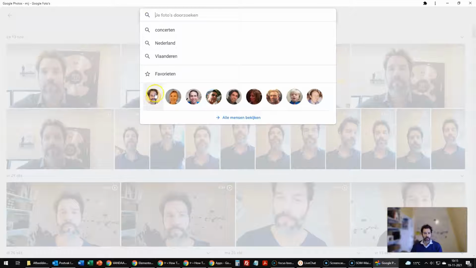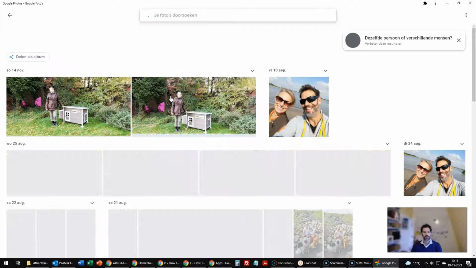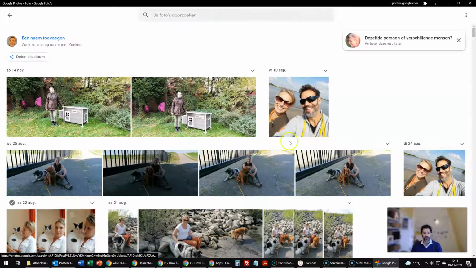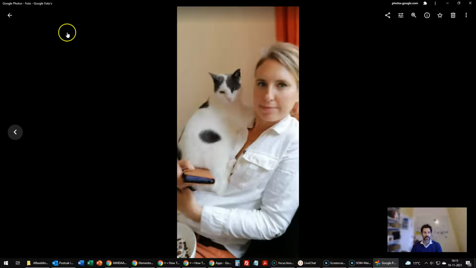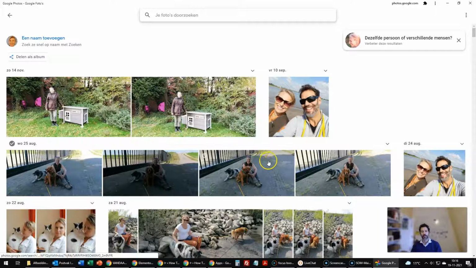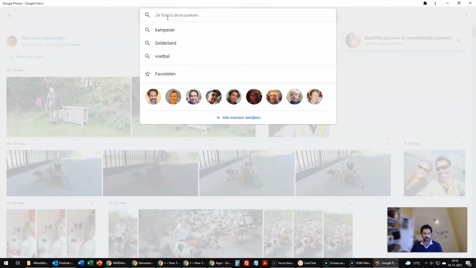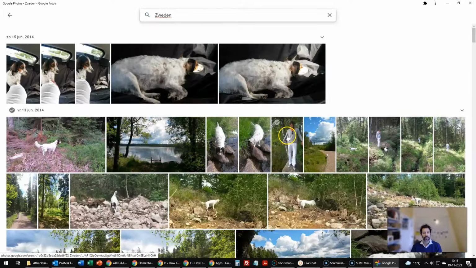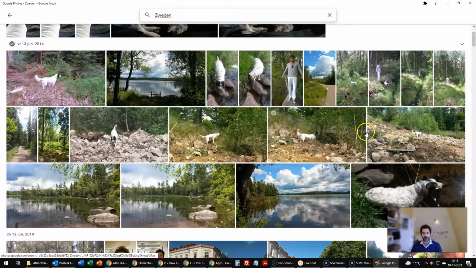But I could also click one of those where you see that Odette is in the images, in this case with our cat. So it's very easy to look up your specific things in seconds. But I could also say Sweden. This is an album, but I can choose location Sweden, and then you will see images of Sweden.